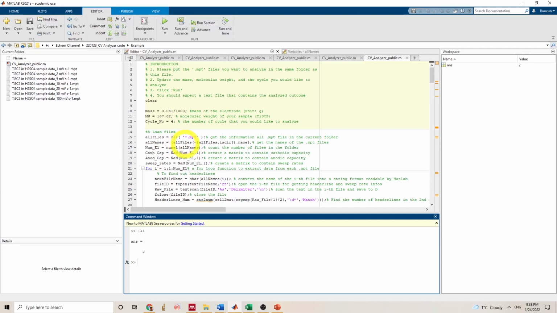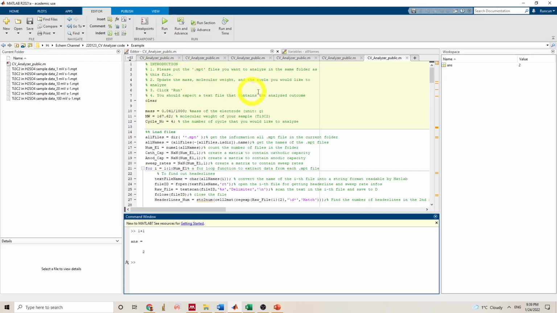That's what I usually do. Whenever I run the code, if there are any errors, they will also show up here. On the right, it has a workspace. It shows all the parameters we saved. On the top, we are usually in the editor tab. And when we want to run the code, we can just hit this run button.